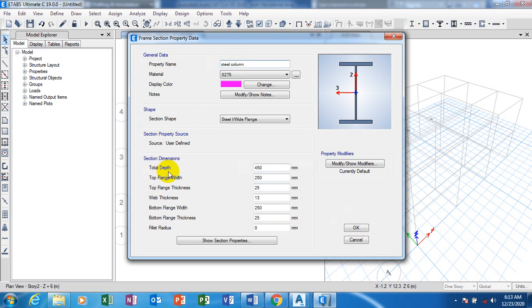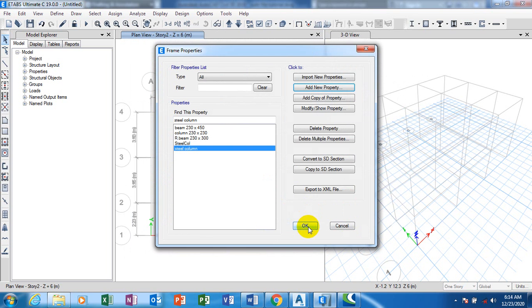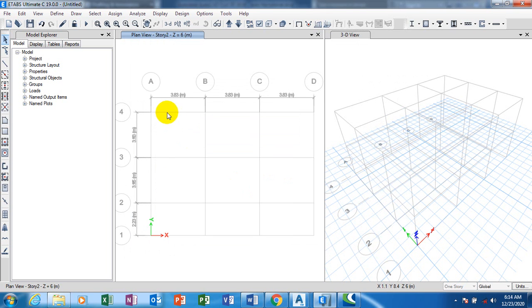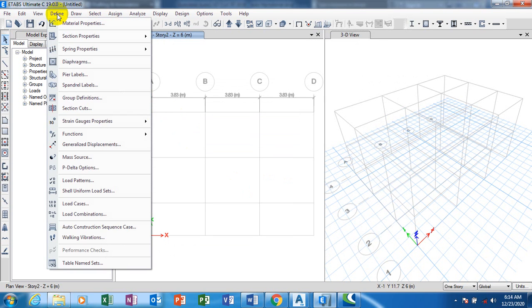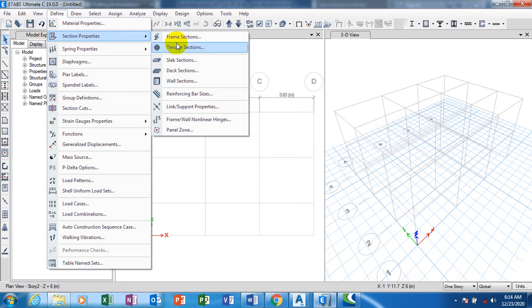Here you can see the total depth. You can actually specify the dimension of your steel member here. But we are not actually going to be using steel for this. So I have defined my frame sections for my steel, for my columns, and then for my beams.